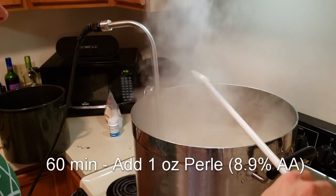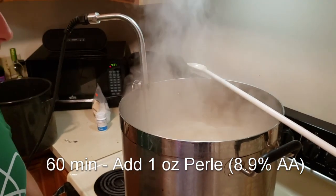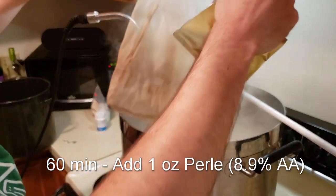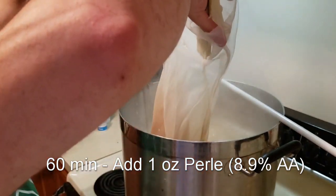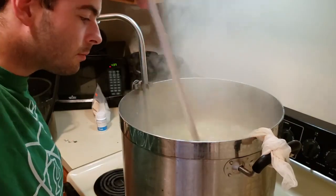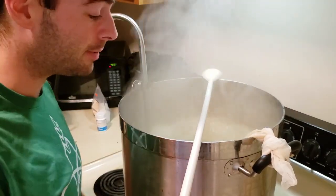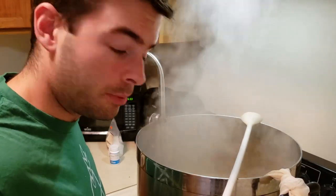Okay, so it's now 60 minutes from the end of the boil. So it's time to add our first hop addition, our bittering hops, which are Pearl. So I'm just going to go ahead and dump the 1 ounce in, because that's all we're using. We're not going to add anything to this until about 10 minutes from the end of the boil, so I'll catch you then.